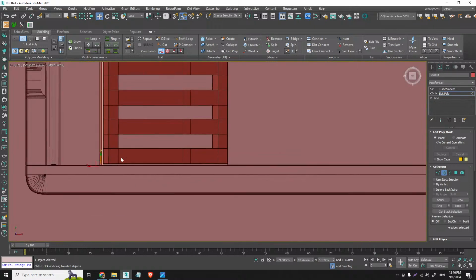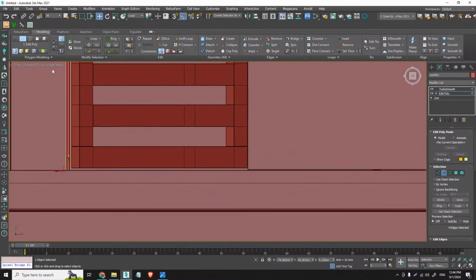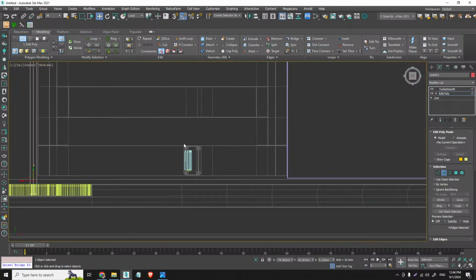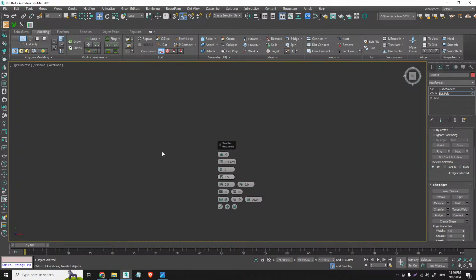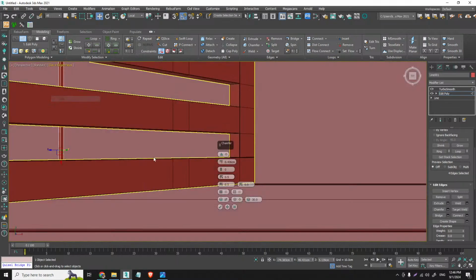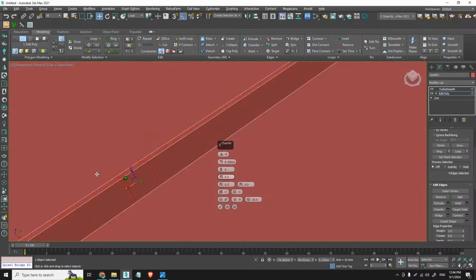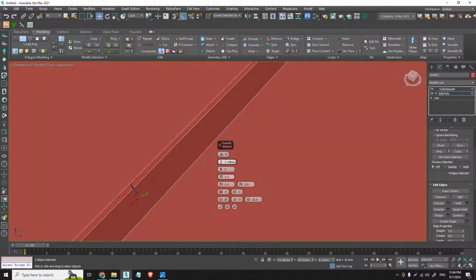And if I go on the top view and on the wireframe mode, you will see that we need to have one extra part here, actually a little bit further here, which we will chamfer. Make sure to keep it to look like a square, like the rest of it.